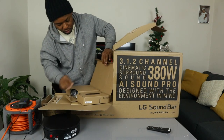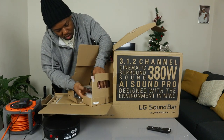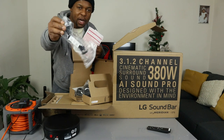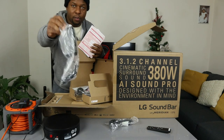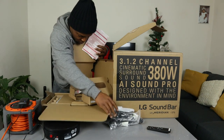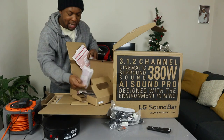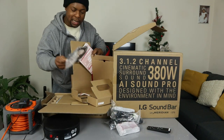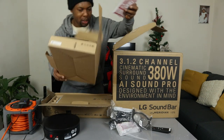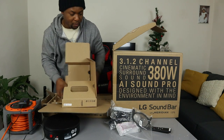Packaging. And what we see here is the power cable. This is the power cable for the sound system, remote control, battery, double A battery, and this is the wall mount. Nice. This is an HDMI cable included in the packaging. Okay, and these are the information pack for this soundbar.